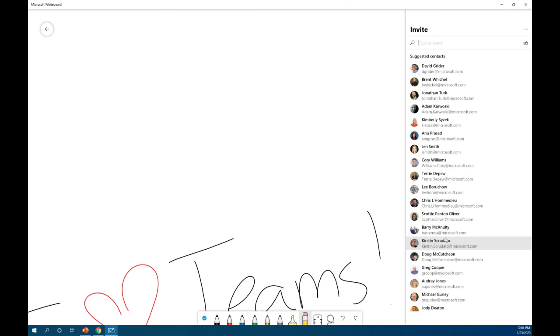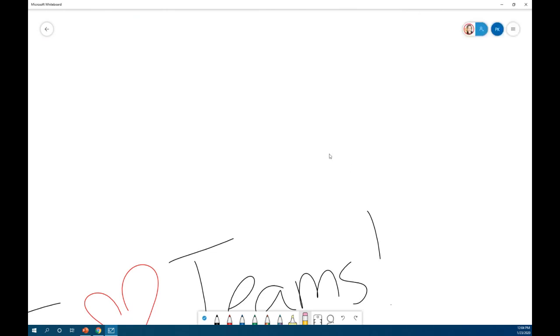So what I typically do in a Teams meeting, if I want an expanded version of the whiteboard, is start up the whiteboard here and then share that screen. I use this second screen that I have. That way we can co-author on it together with internal people, but everybody external to the meeting can see and consume that content.